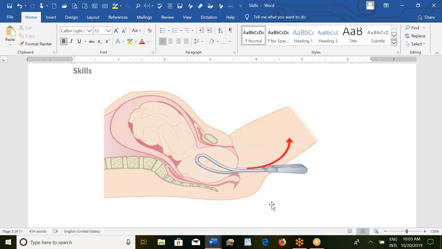Yeah, I will agree with you that if the baby is less than 34 weeks, you can apply forceps, but vacuum should not be applied. Then second thing is, whenever you are doing a vacuum extraction, you need the mother to push with you. She will have a contraction, she should push and then you should pull. So maternal effort is required.